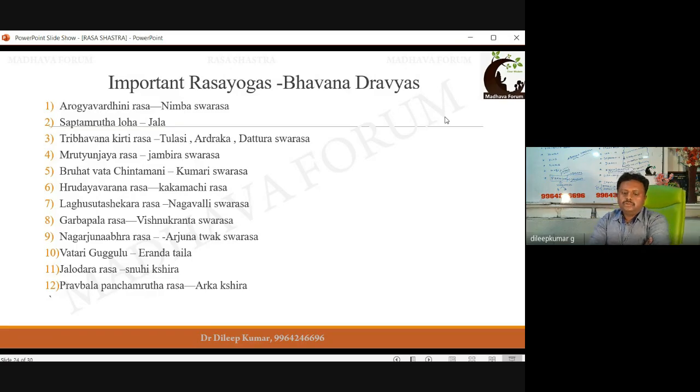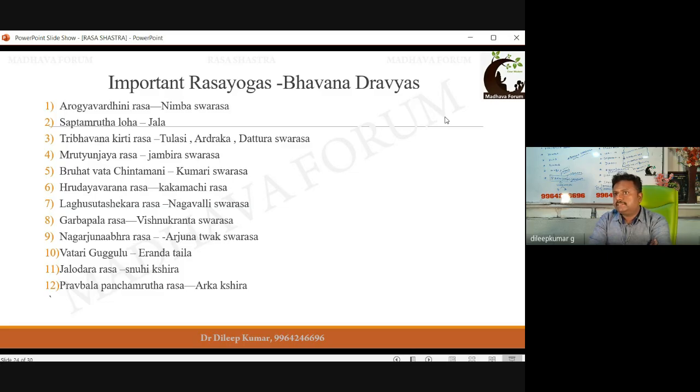Next is Mukta Pravala Panchamrita. Whatever drug you see, Pravala Panchamrita is not only Pravala Panchamrita; it is always associated with Mukta. Manufacturer companies bring out two medicines: one is plain Pravala Panchamrita, which doesn't contain Mukta, and the other is Mukta Pravala Panchamrita. Mukta Pravala Panchamrita costs 450 for 30 tablets. Plain Pravala Panchamrita costs around 4 to 5 rupees per tablet.